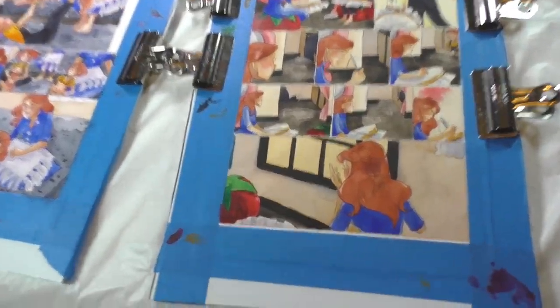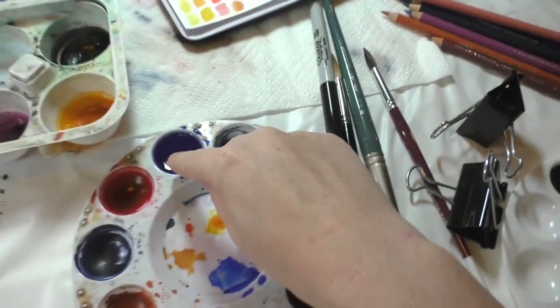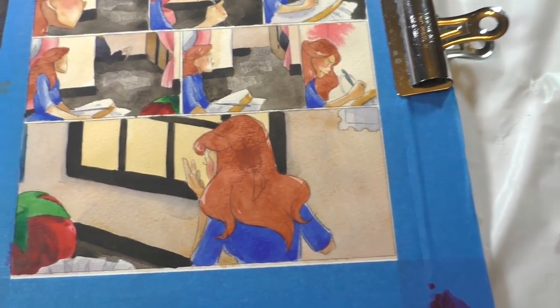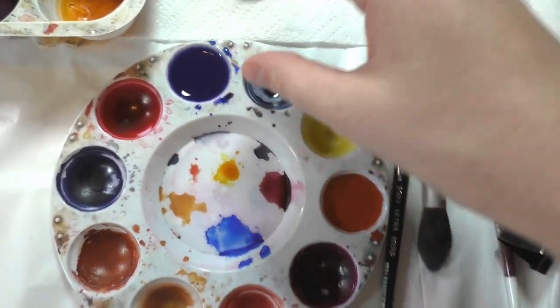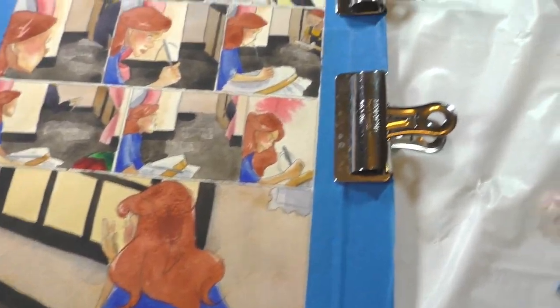All right, guys, so the hair's finally dried, or at least it's dried enough for what I need to do. And for the blue that I used for Kara's mother's dress, I needed to mix up a special color, because this sort of ultramarine or cerulean blue, it's actually a mixture of two different blues. The pigment lifts up if you apply a color on top of it, and will wash away, even if you're using a very soft brush. So I found that by using a color that has some of it in it already, it's less prone to doing that.